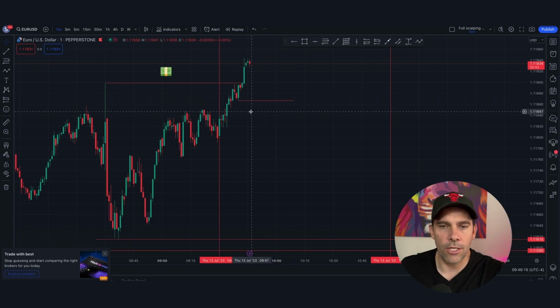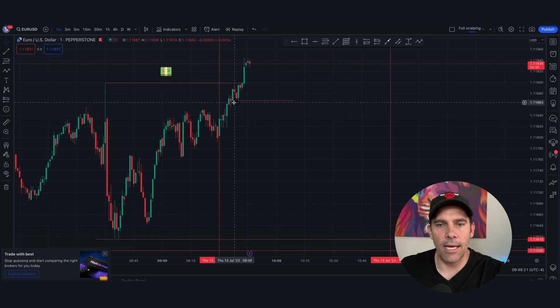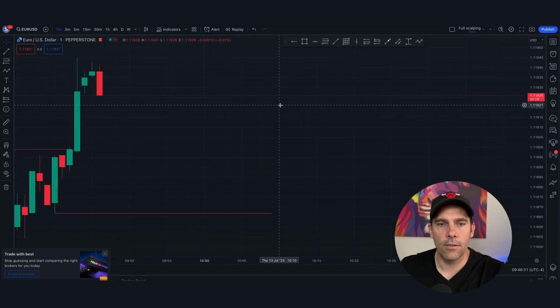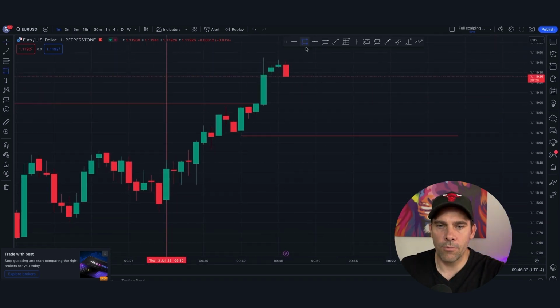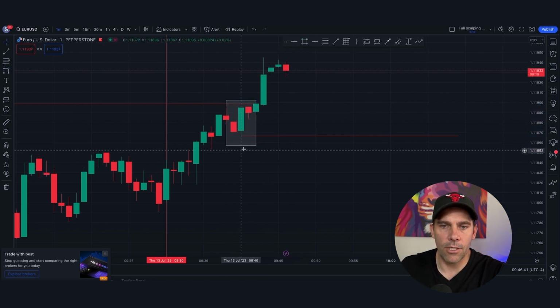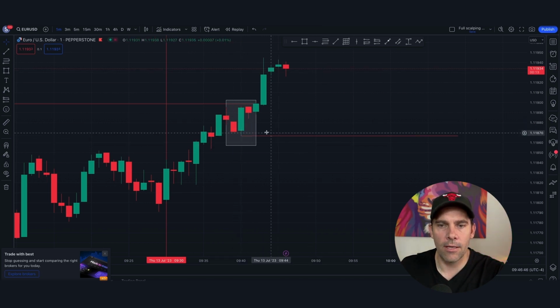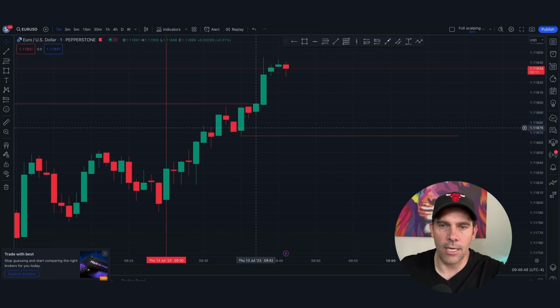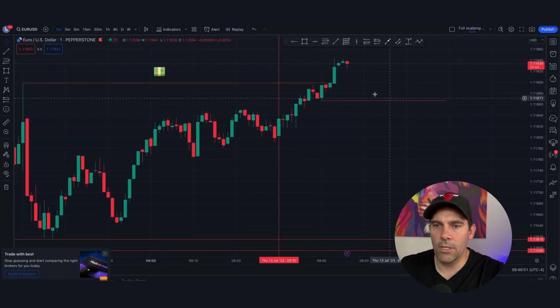Now for me, what I like to look at is a candle. So for now, the change of character is obviously we're looking for a break on the lower side, right? So we need a candle with a low in between the two. So you can see this candle, that candle, and that candle. Let me zoom in here. Let me just draw a box around the candles I'm looking at. I'm looking at these three candles right here, guys. You can see we have a clear low between the three, right? So that's my area that I'm looking at getting broken. Okay, so we'll come back to this.